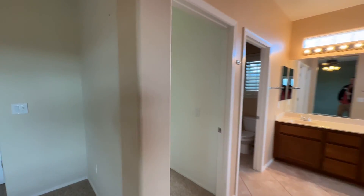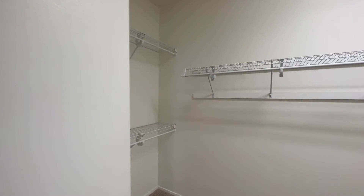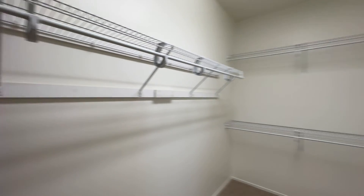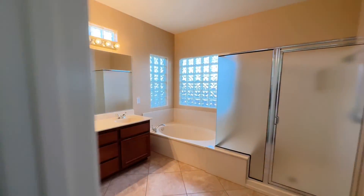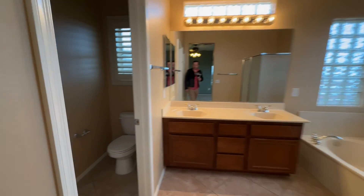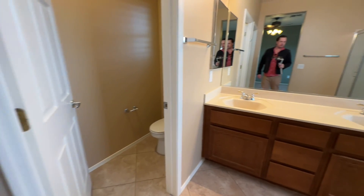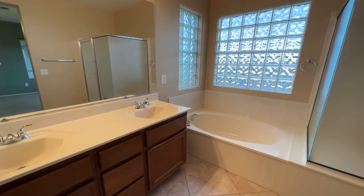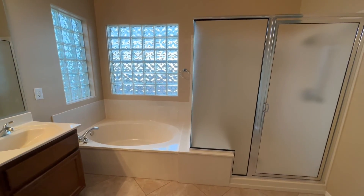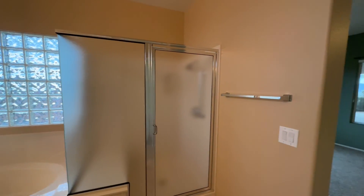Coming on into the bathroom. So right here we have a very nice walk-in closet — double bar, single bar, double bar, single bar. Nice size walk-in closet. Before we check out the shower, we have — I forgot the light, I just ran in here to turn the lights. You have your toilet, your double vanity, you have your tub, and then you have your shower. I do like that it has the little shelf right there. If you want to put soap, shampoos, or if you want to take a seat, you can definitely do that.